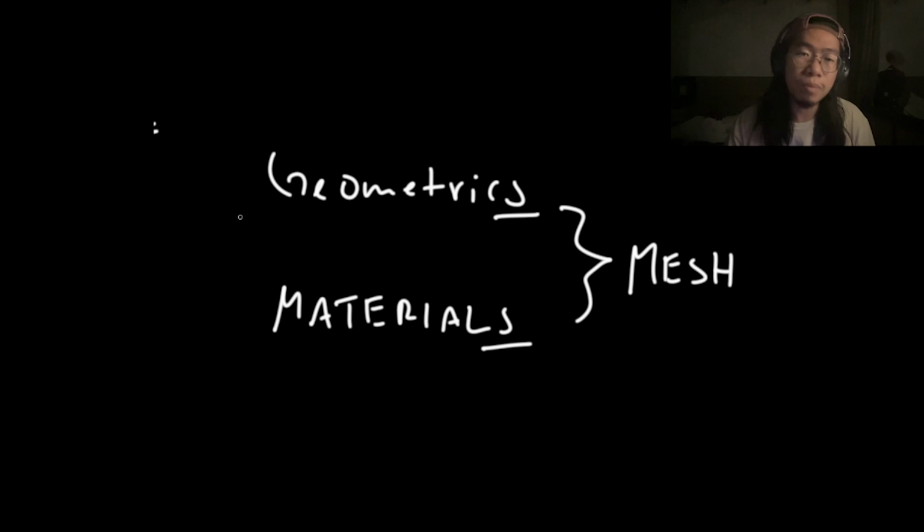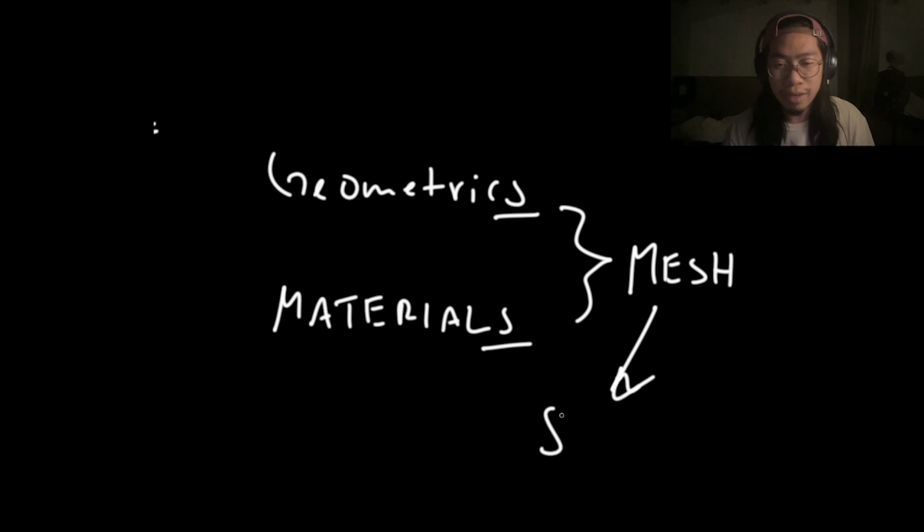A lot of beginners look at geometries and assume it's the whole thing, because it's a sphere, it's a box, it's already made. But no, you need a material of some kind. You need to combine these two to create a mesh. And then your mesh gets added into your scene, and everything in your scene gets rendered to the canvas, like we said before. So in our very first sketch, we're going to work with how to create a geometry, how to put it into a scene, how to texture it a little bit, and maybe some lighting, some very introductory stuff of drawing shapes, but in 3D.